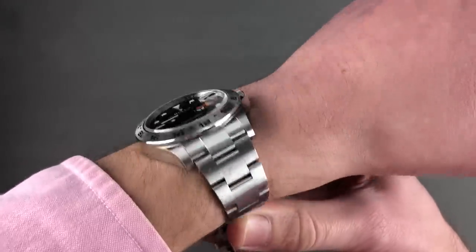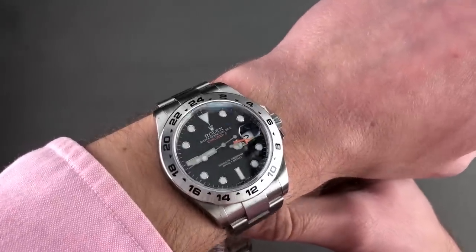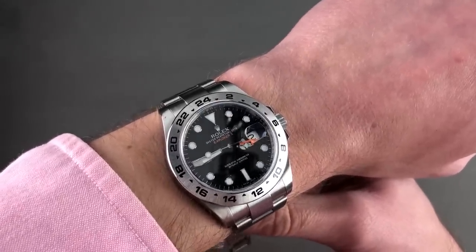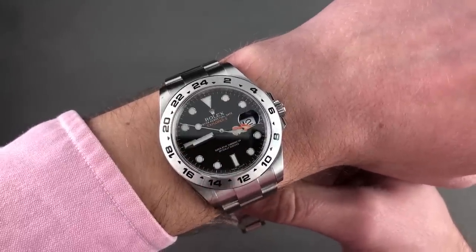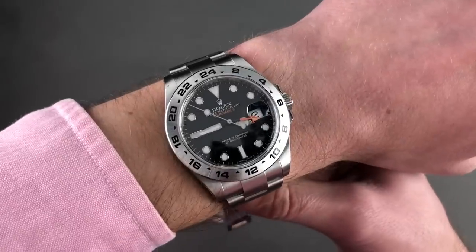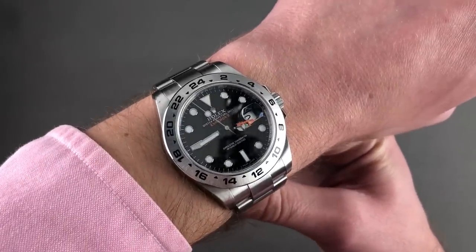Chronometer, dual time in 12 and 24-hour format, and 100 meters water resistance. This one's also beautifully loomed — both the 12-hour and 24-hour formats — and I would even go so far as to say that with the bigger dial and the bigger watch, it wears the Cyclops Eye with greater elegance. The Cyclops Eye doesn't quite monopolize the dial here the way it does on the 40mm and smaller watches.